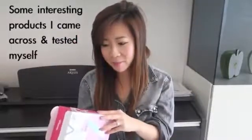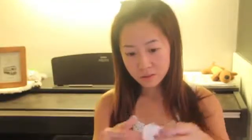Now I'm going to share some of these products with you guys, and I pretty much tested them for quite a while now and I'm pretty impressed with the results. This brand is called Beijing and it's Japanese, and then this one is called Diamond V Fit Mask, which is a Korean brand product I believe. To me, I think they work both just as fine. For this video, I'm demonstrating with the Japanese brand.